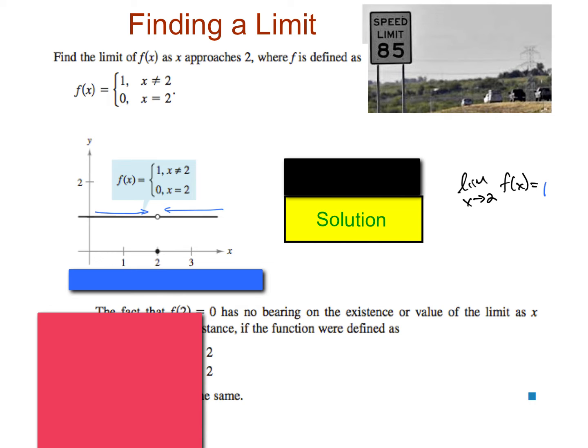However, if I say, what is f of 2, that's when we're talking about where it's at. Not where we're going, but where it's at. So I'd like to cover up everything but where it's at. So what is f of 2? It is 0. So that's a way to think about it. A limit is where it's going. The value is where it's at. There's a good little nugget for you.